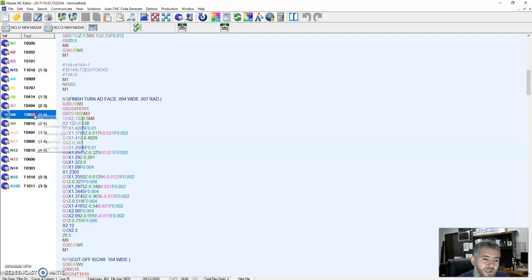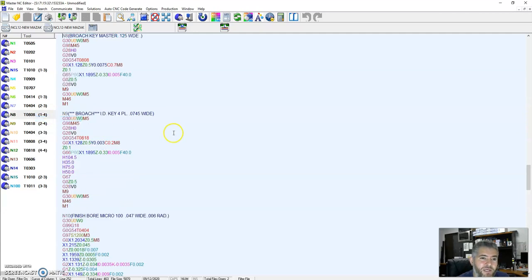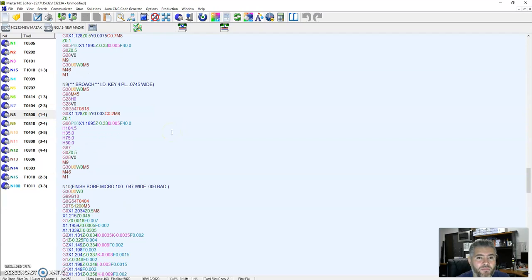I have a little example here in my program editor, where you can simulate it and get a better understanding of how that works.